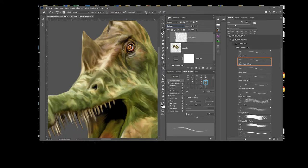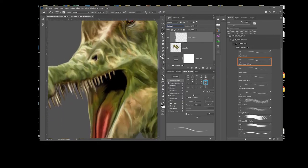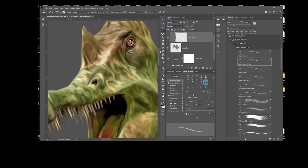We're going to use a standard brush. I like to use my single stroke brush, which has kind of, I'll zoom it in here so you can see, a very weird edged brush. But you can use just a round brush, you can use a flat brush, you can use whatever brush you're comfortable painting highlights in with. This is just a brush that I tend to use because I paint a lot of fur and organic material and flowers and things like that, and so this brush works well for me.